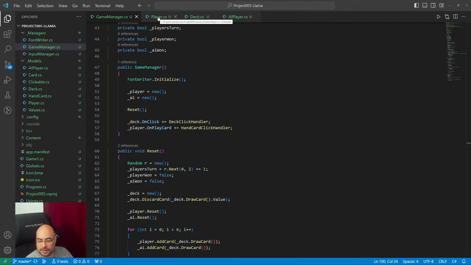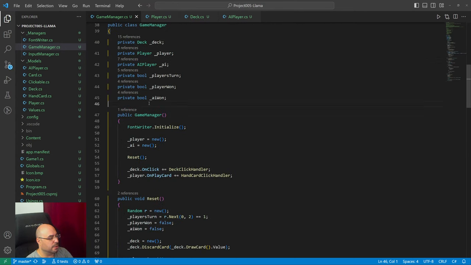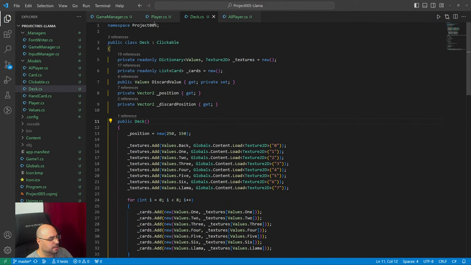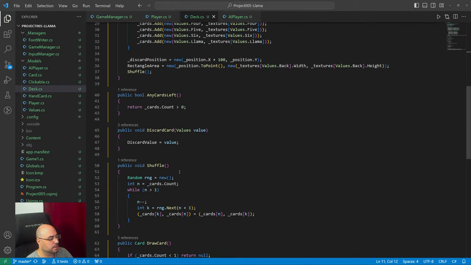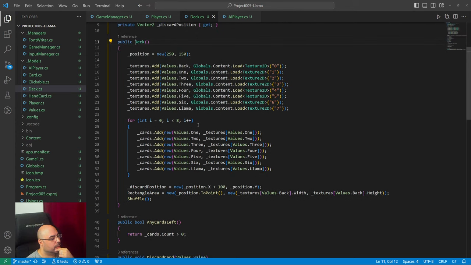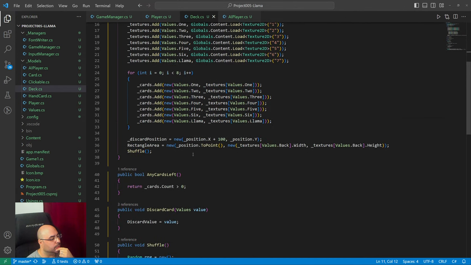Hello, with 3, thank you. We are nearing the end. It's almost complete. We can see the light. Now I think just the... Oh, we are creating the whole new deck. Okay. Deck. Shuffle. Cards count. Okay.